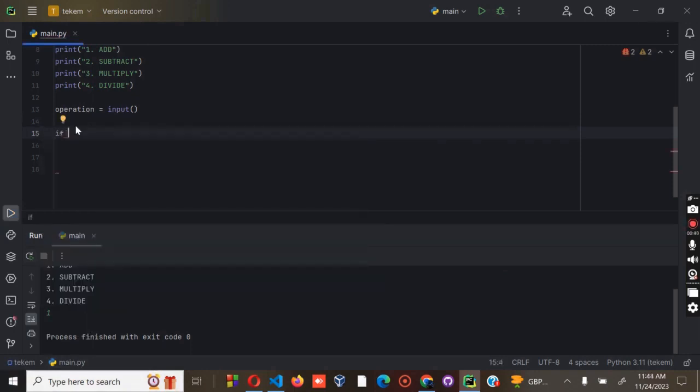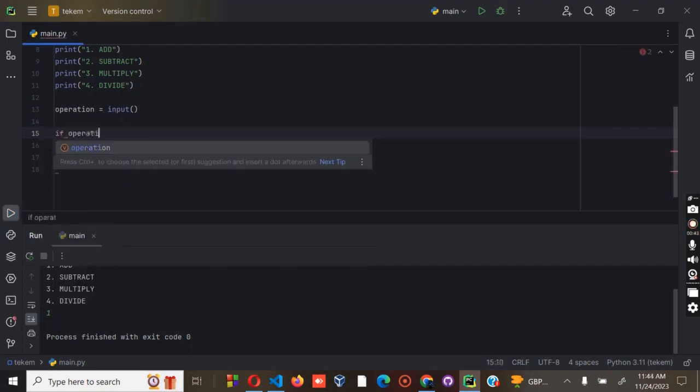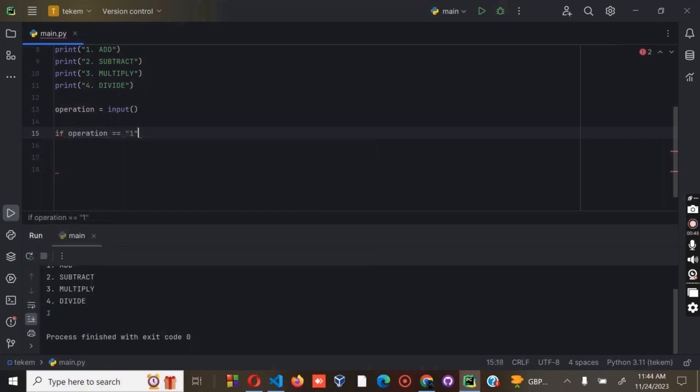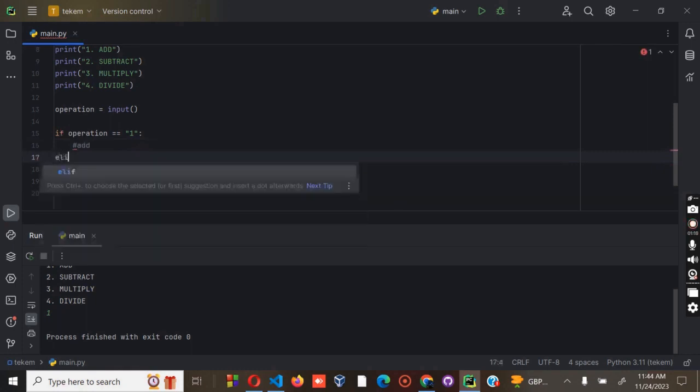Okay, now let's input our condition. So condition number 1, if the operation is equal to 1, what should I do? So for condition number 1, we'll have add. So we have the add, elif, and elif in Python means that if the previous condition were not true, then try this condition.